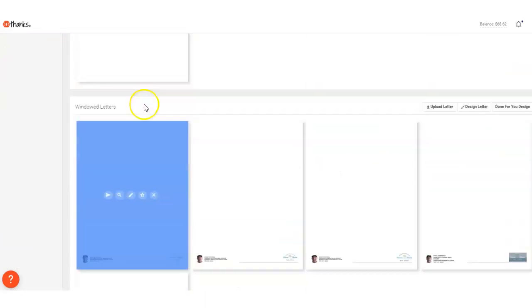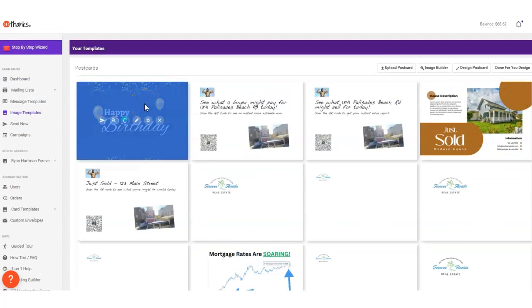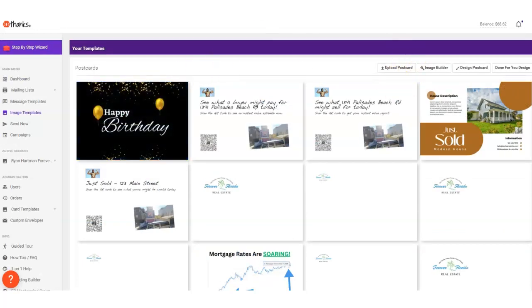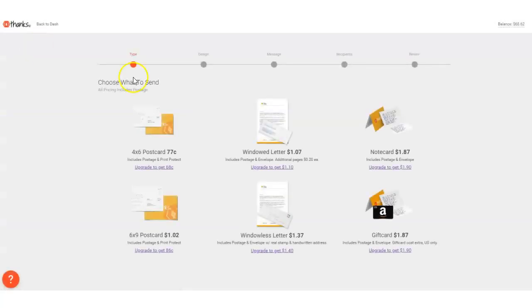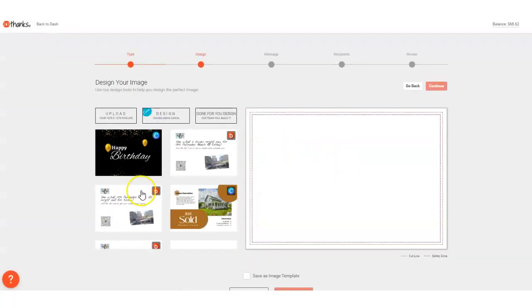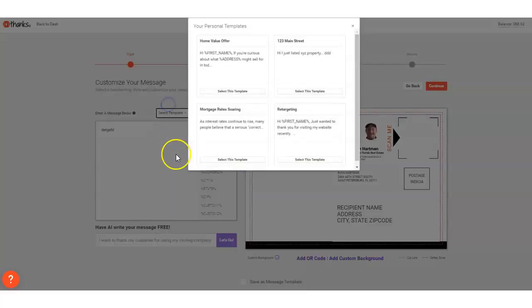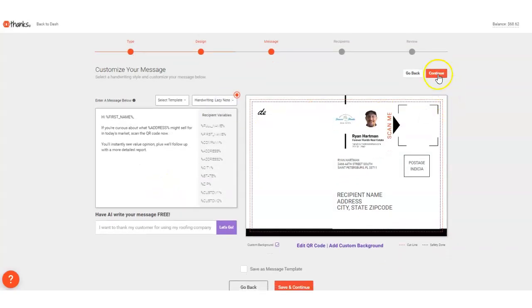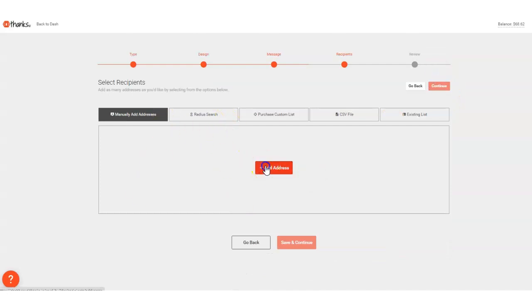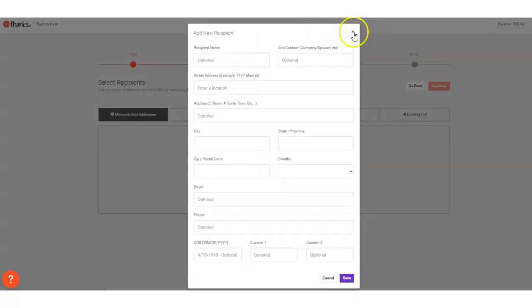That's kind of the broad strokes of how to send an automated happy birthday or happy Housiversary campaign. But just remember, this is pretty simple to do manually as well, as I showed you in the last video in this series. You just come on in. Once you do it one time, you use the step-by-step wizard, and you just go, hey, let me grab the birthday card. Let me write a message, or you grab it from your templates right here. Continue, and you just add the person manually and you send them a card. It just takes minutes to do.